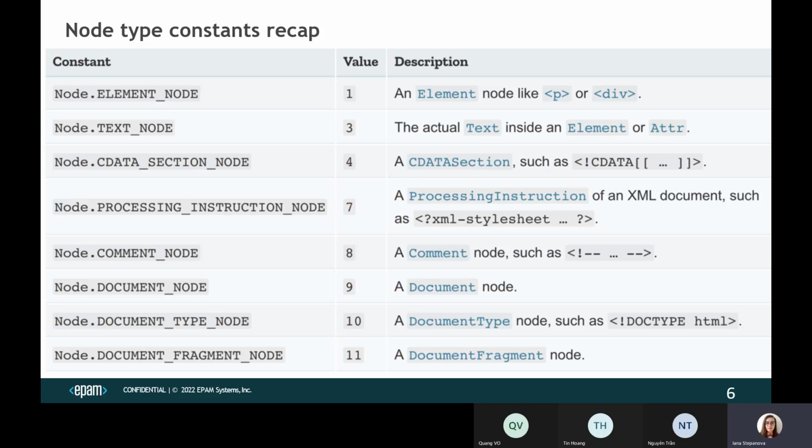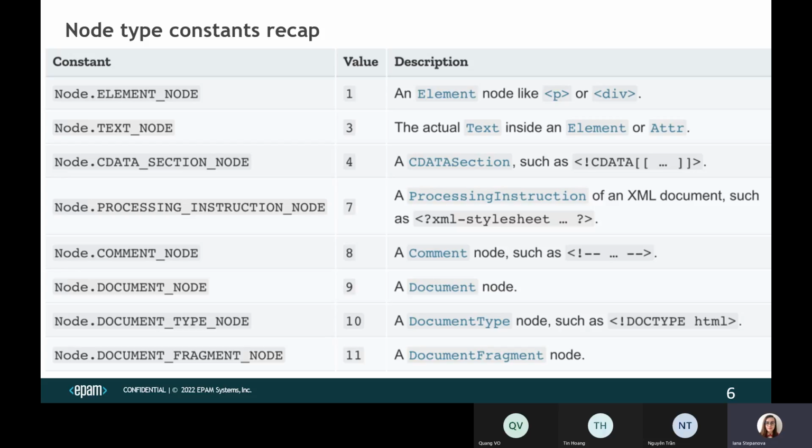So nodes are of several varieties. There are element nodes, like paragraphs, like divs. It's the element that we are the most familiar with, the elements which can be represented by HTML tags. So this is the main difference: all elements are nodes, but not all nodes are elements. An element is a subcategory of the node.